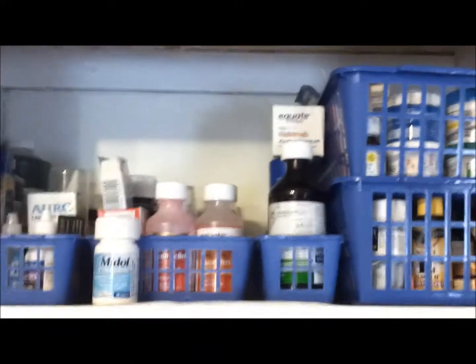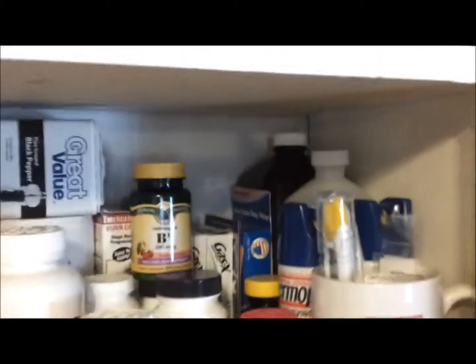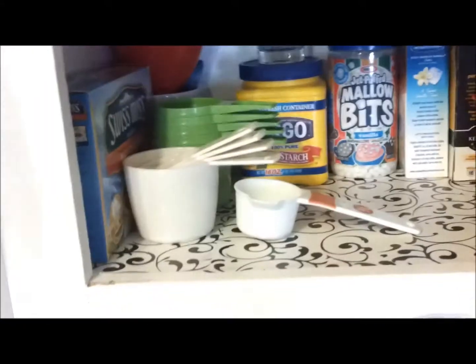I got it done. The top is pretty much all the medicine and I actually threw away quite a bit. Down here are pills that we take more often, so I have them where we can get to them. Behind there are a few other things like for cuts and burns. Then I have breadcrumbs and salt and pepper. Down here is just some of the coffee and a few more baking things that just wouldn't fit anywhere else, and measuring cups. Got it done.